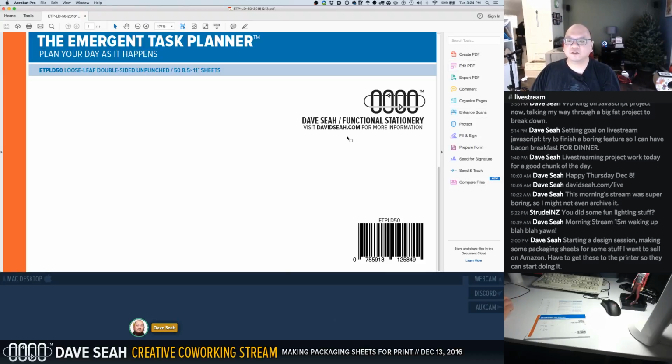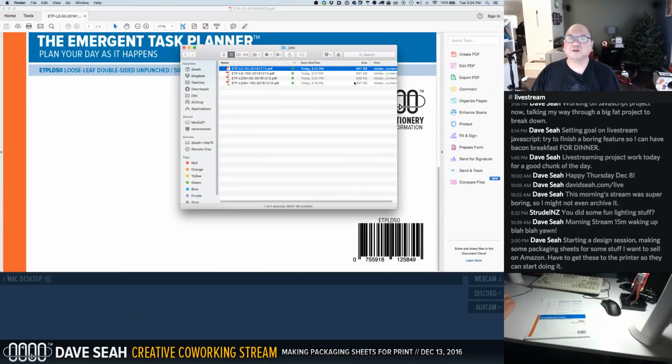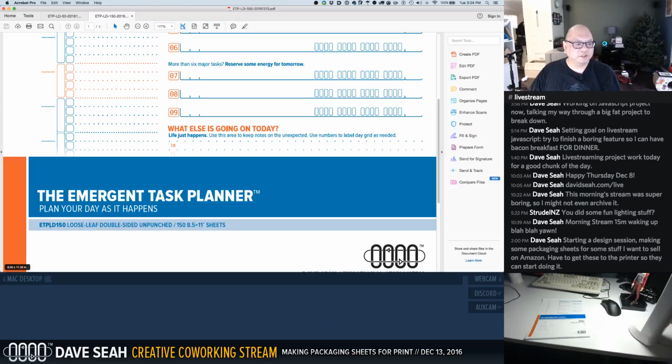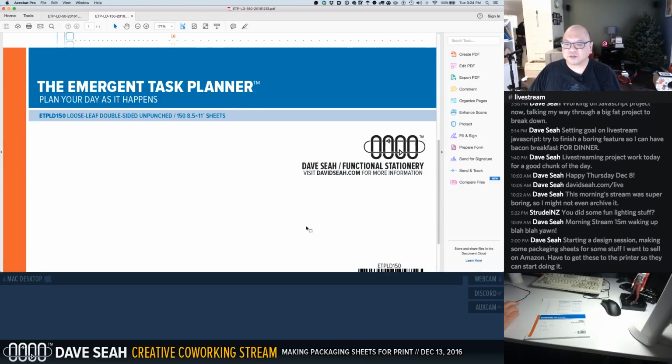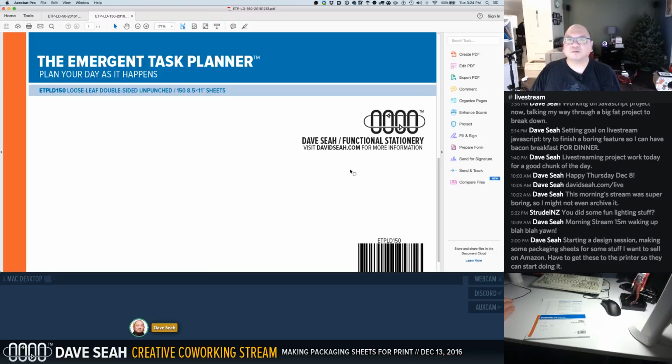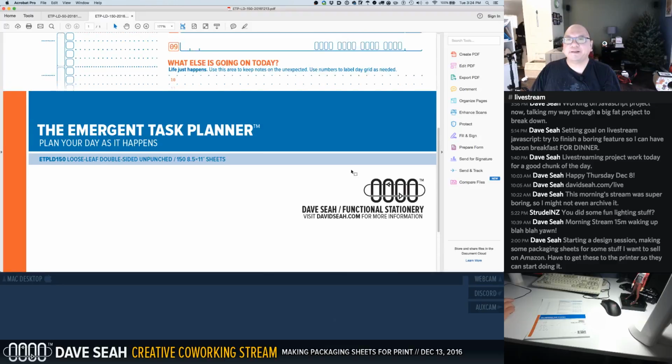That's correct. Approved. This is the LD 150. These are unpunched, 150, 8.5 by 11 sheets. LD below 50. This is code 125586 or 56. That's correct. Nothing looks like it's missing. I guess it's okay.